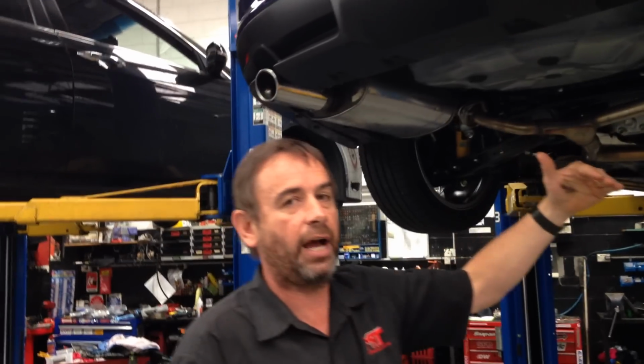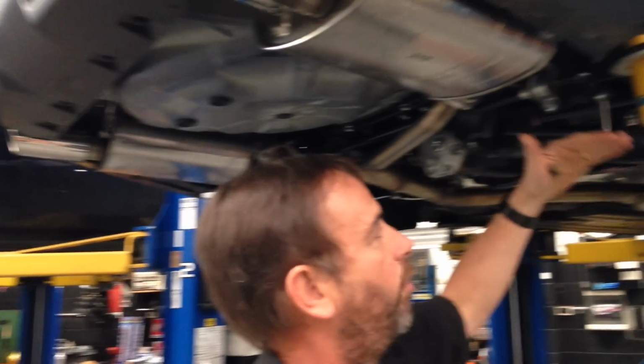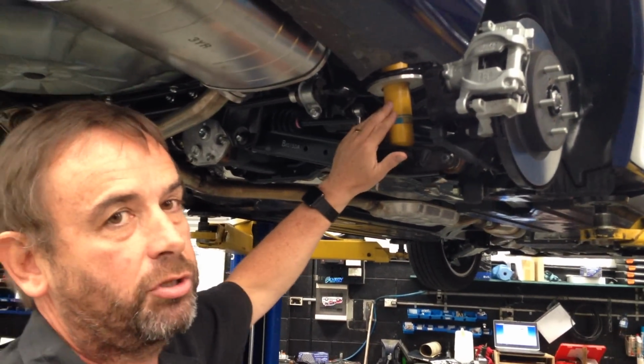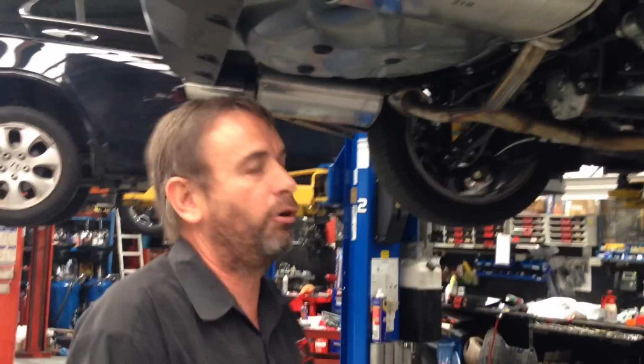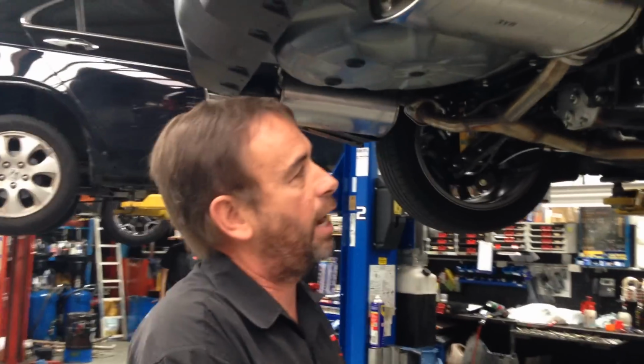There are three different levels of car that you can get with different levels of performance. One of them you can get with and without the Bilstein shock absorbers. Some have sunroofs, but overall we're going to focus on the key aspects of this particular model and what makes it a little bit unique in the Subaru range. Remember, the performance Subaru Liberty wagon is no longer available now, and this model is probably what Subaru hopes is going to fill a gap in the market.